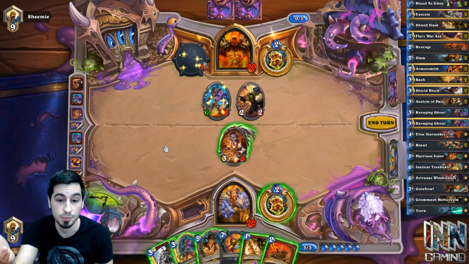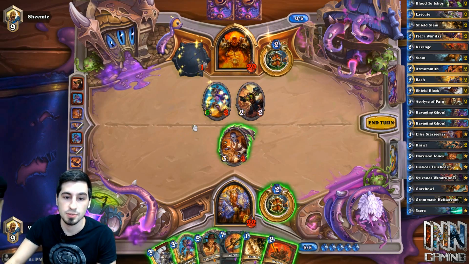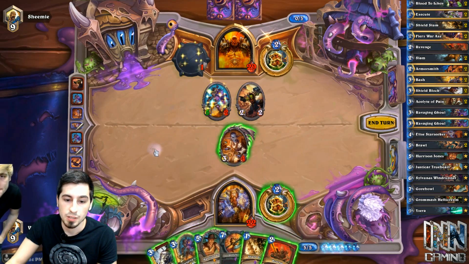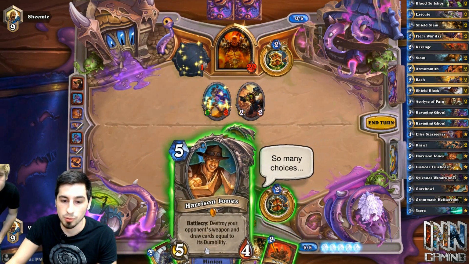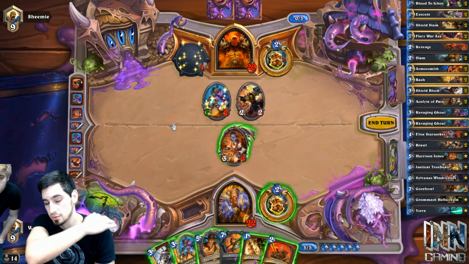How do we lose to these people? It actually semi-upsets me that these are people we lose to. Because I think he's running Arcane Reaper along with some other garbage, I think I'm going to keep the Harrison Jones, or we could just Harrison Jones now and say hello.